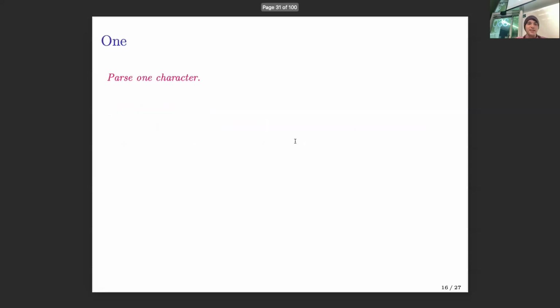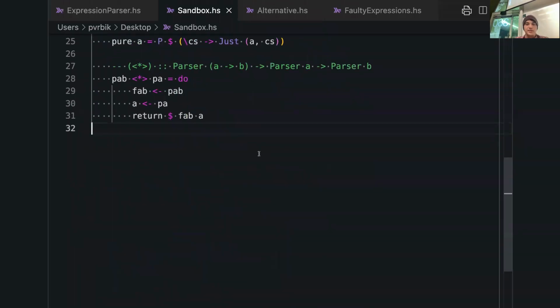Okay. So we're going to write a function called one, and one is going to be a parser over char, right? So it's going to allow you to parse a character. So let's write this. One, that's a parser over a char, and this is an action. It seems strange that this is a function that doesn't seem to take anything or return anything, but like IO, parsing is an action, right? It's going to perform a bunch of things in its do block.